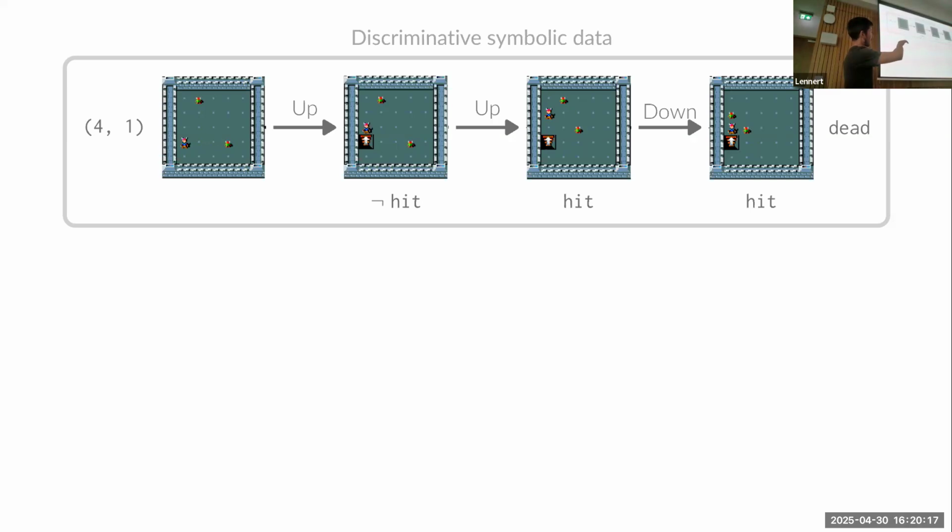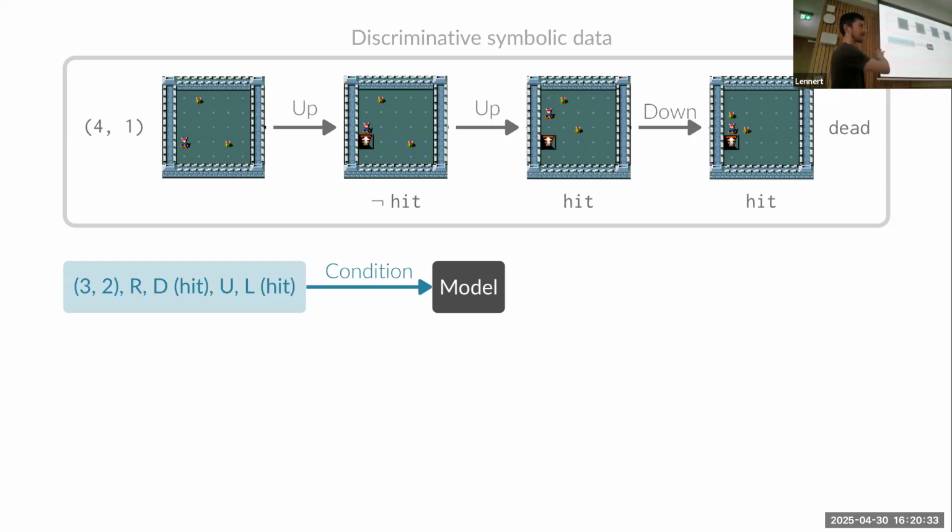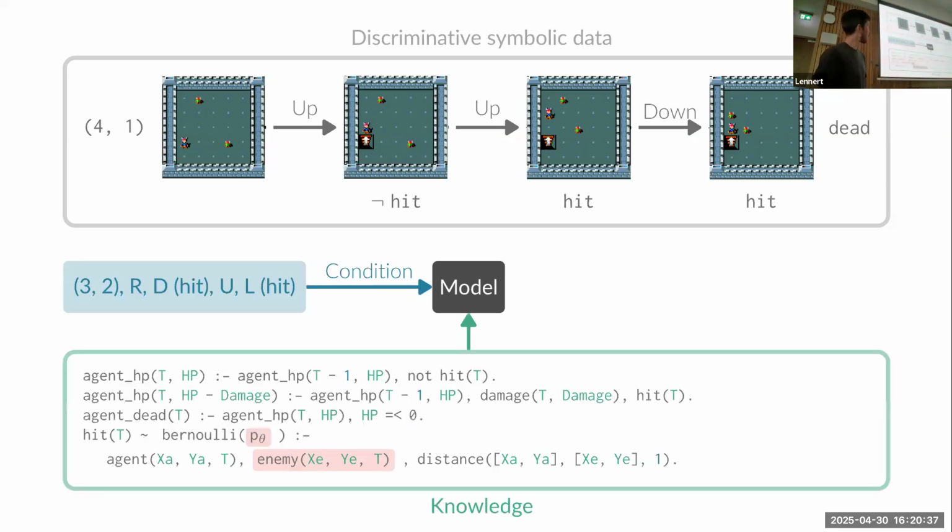Then, across the sequence, the supervision you get is, looking at the sequence, is the agent now dead at the end or not? Is it still alive or not? That's the label that we need. So for this model, now it would get a symbolic state, no images, but symbolic. You condition it on it. The knowledge is a little bit more complex, but still reasonably easy. And I would say the important part is in the final rule, because here you define when the agent is hit, meaning the agent is hit when it's a distance of 1 apart from an enemy. Now, the attack of an enemy is not deterministic. It can fail, it can miss the agent in a sense.